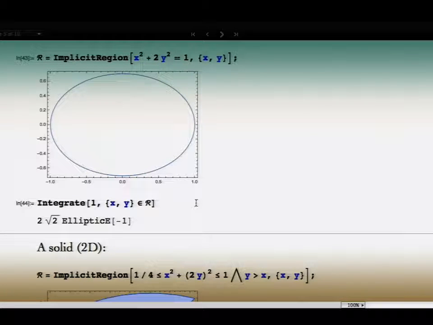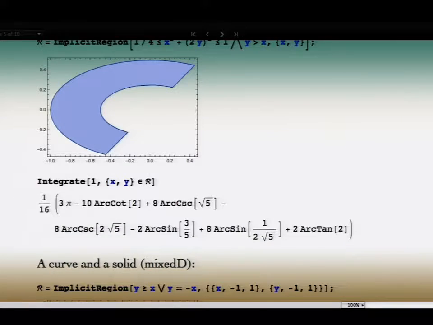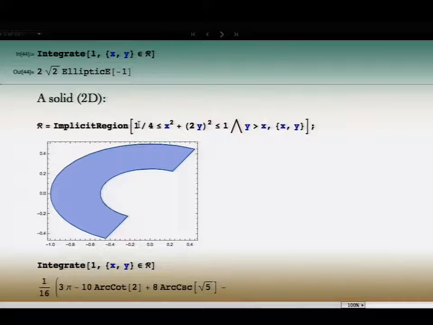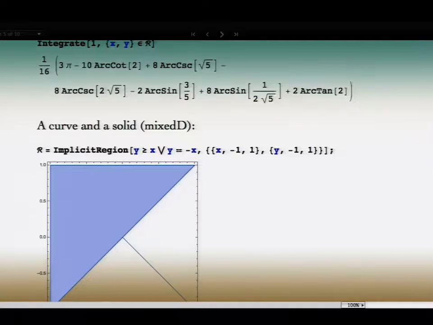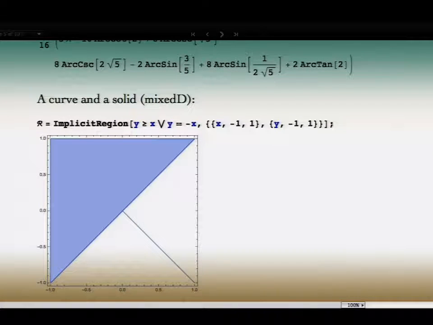So as a hello world example, I often use Integrate because it gives a short output for the most part. So you see more Integrates than you probably need, but it's sort of the hello world example. Here's an example of an implicit region, which is given by a combination of two things. So these are the annulus, and then I give it a half space condition. So these are very flexible and can give you very precise definitions.